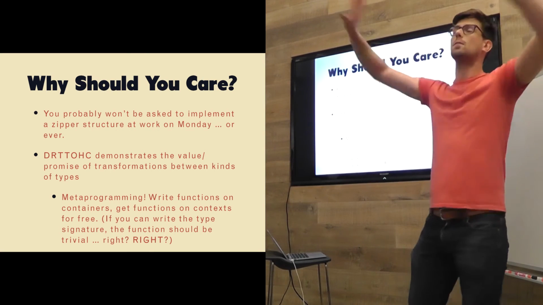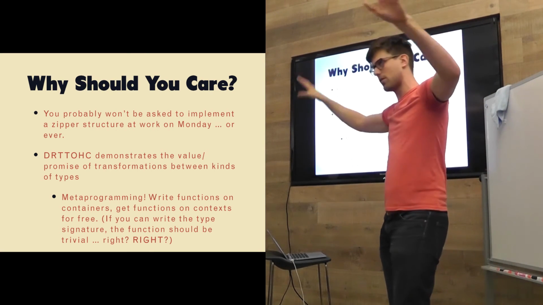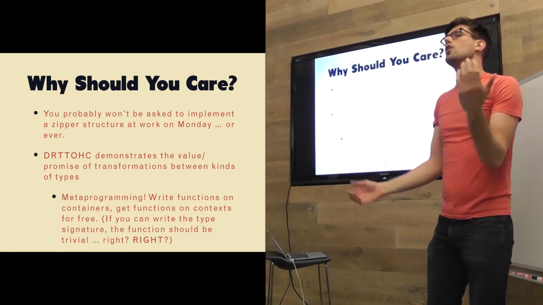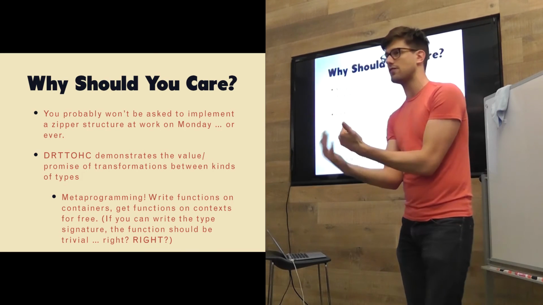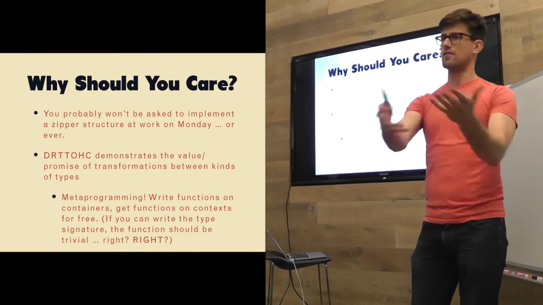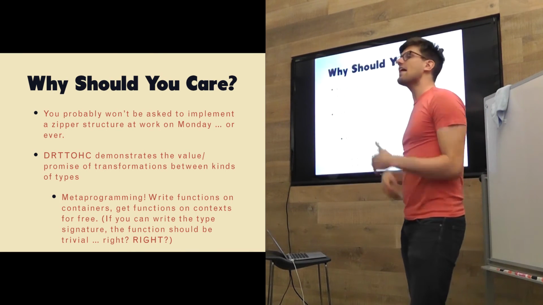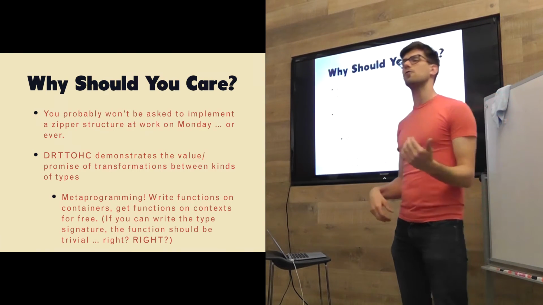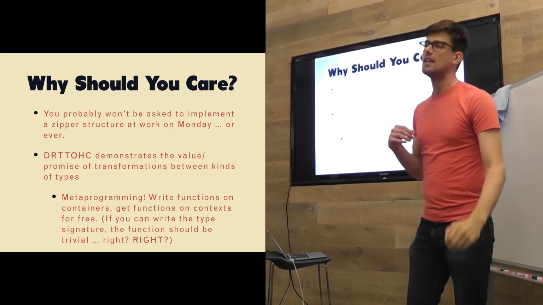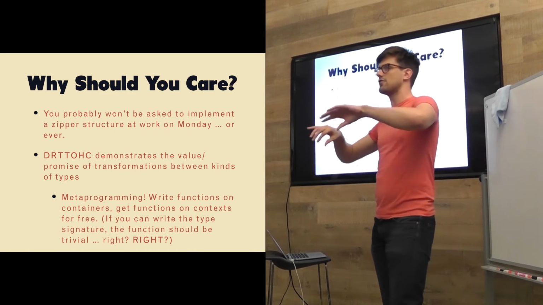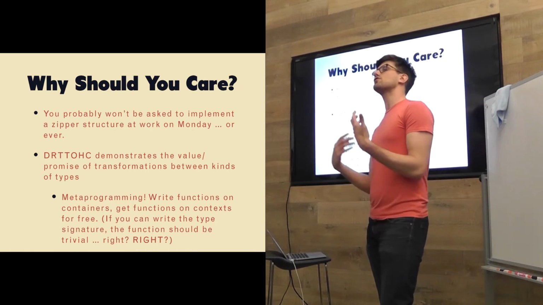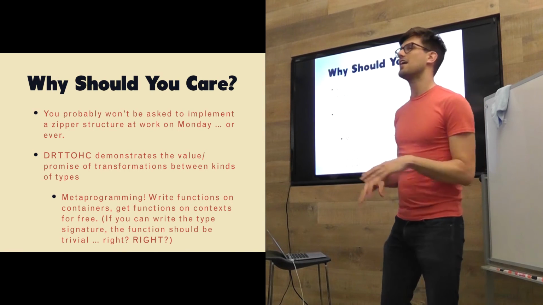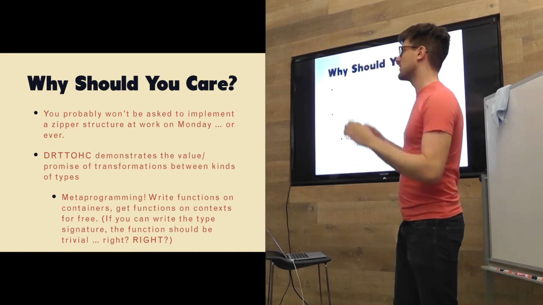So in this super magical world where we have this language that just works perfectly like this, what we can do is meta-program context. We can say we get zippers for free as long as we've defined correctly whatever type we want to zip over. And that's kind of neat, right? Because you can start to see that if we improve these mechanical relationships between types, once we can express those in programming languages, then we can stop having to write the boilerplate. I guess all programs become boilerplate at a certain point, right?